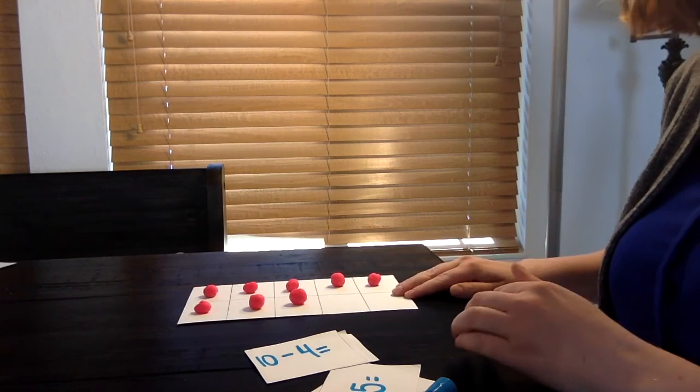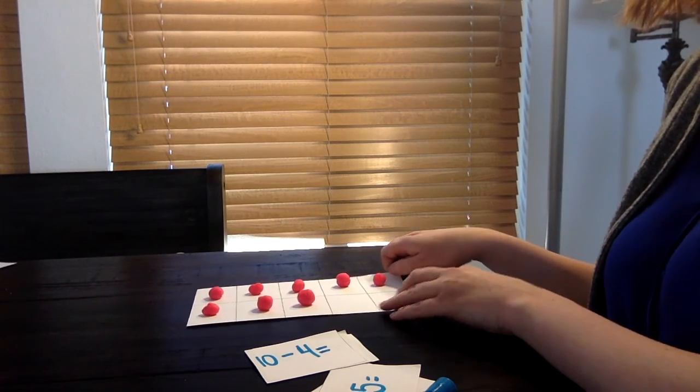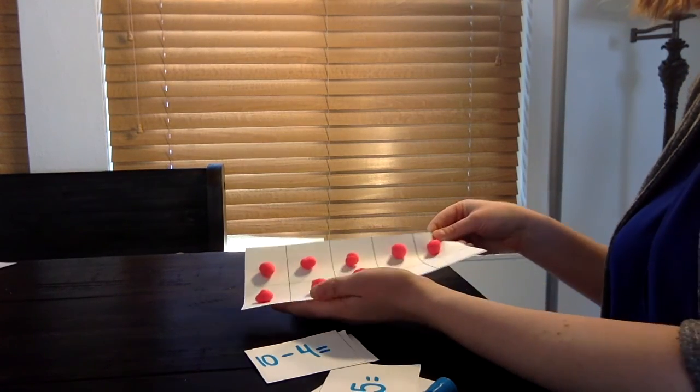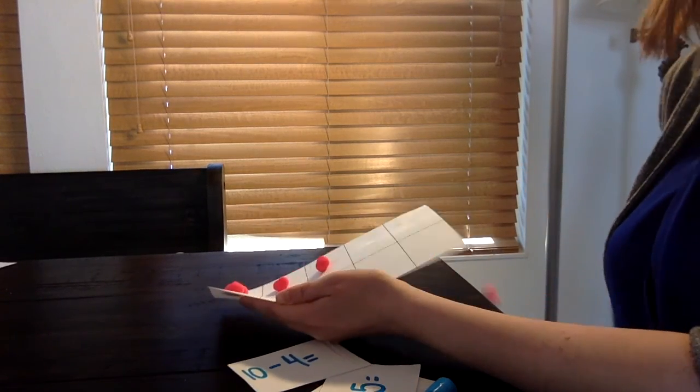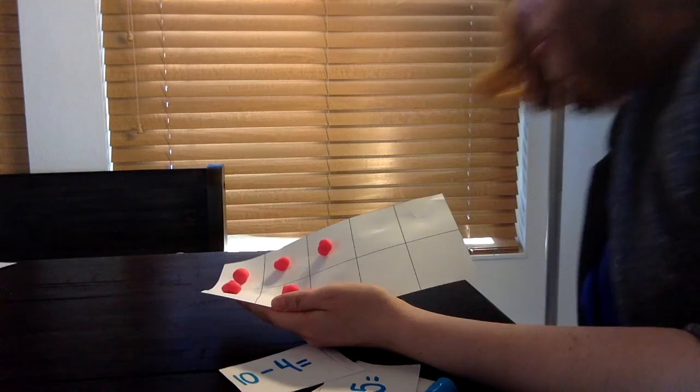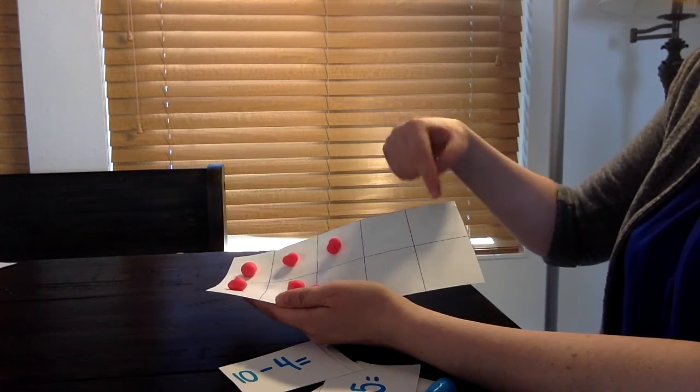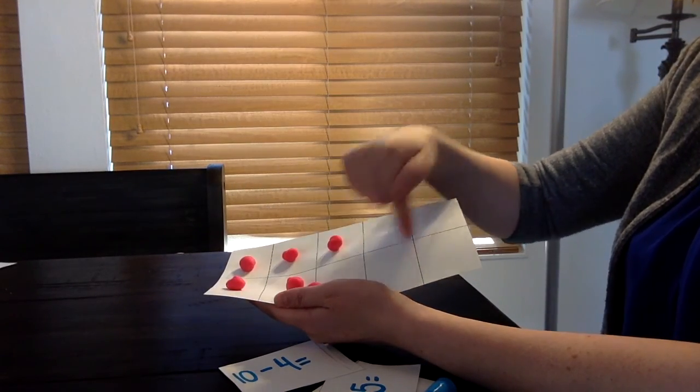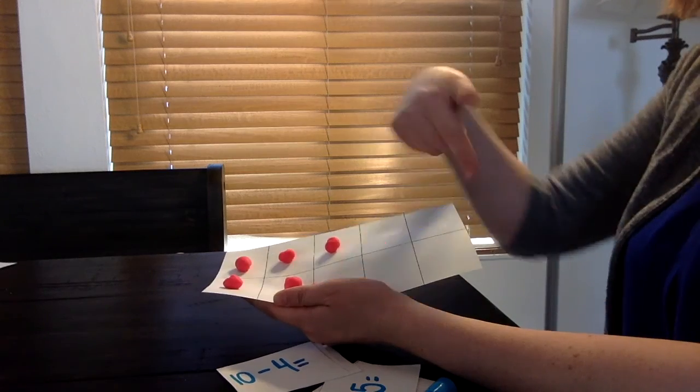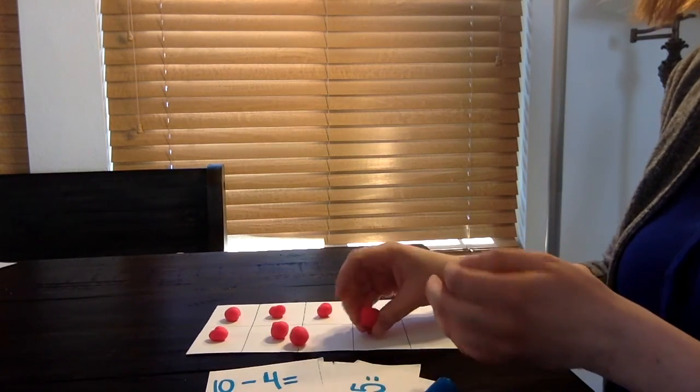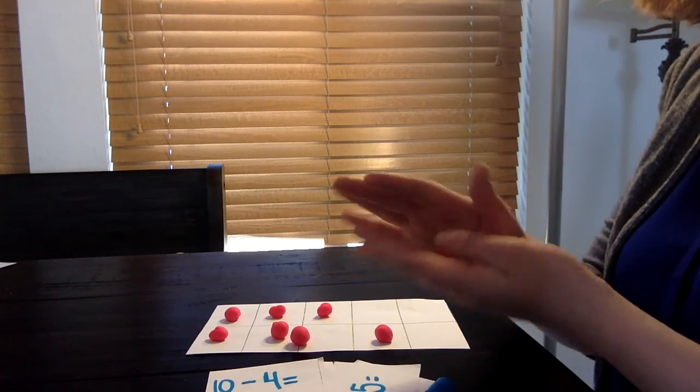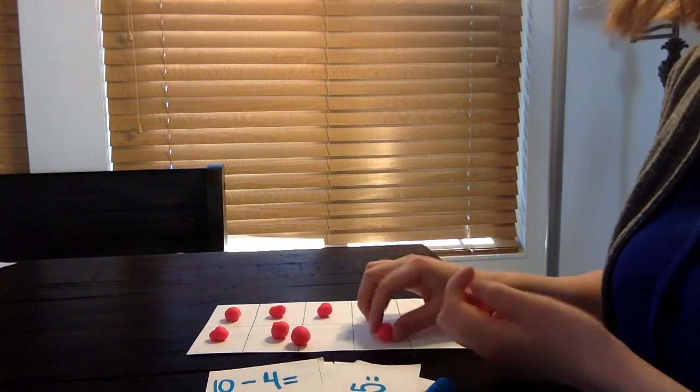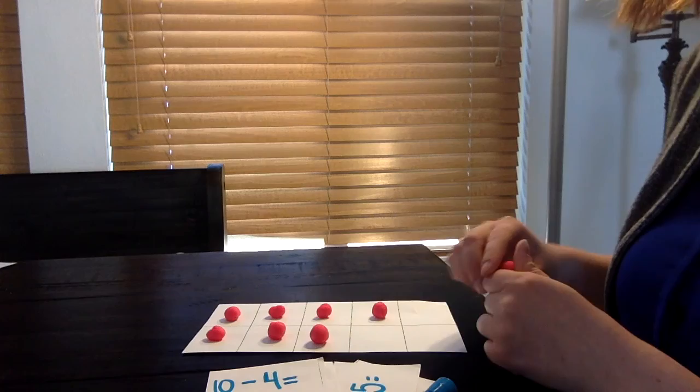I need a tens frame. So what I did was I just made 10 squares. They're all kind of equal in a box. So I have one, two, three, four, five, six, seven, eight, nine, 10 squares in one box. So what I did also, I also need play-doh. So this one's fun. Hopefully you have some at home. I just took some play-doh, rolled it up into balls and put them in my tens frame.